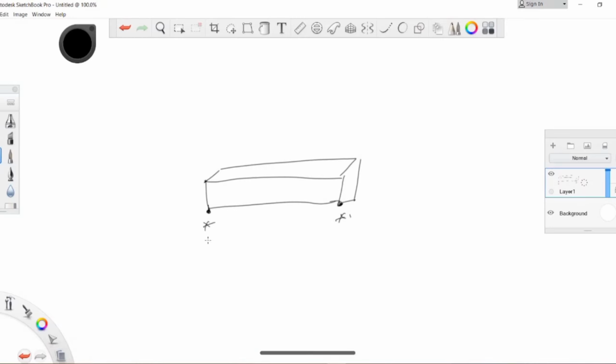D1 distance means at what distance from the origin of this beam, not from the origin of the entire structure, but from the origin of this beam, you want to apply the load. That is your D1. Here we want to apply the load at a distance of 2.5 meters from the face of this beam, which means that D1 is 2.5 meter. And D2 means, suppose this is our center, from the center at what distance towards the face of the beam you want to apply the load. So we want to apply the load at the center, that is why D2 is equal to 0.